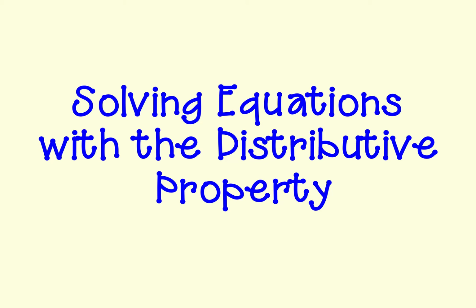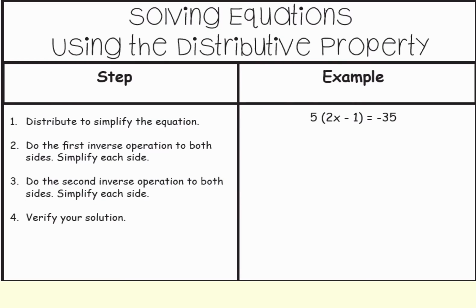So in this lesson, we're going to use that property called the distributive property to solve algebraic equations. The steps to doing this are: we distribute to simplify the equation. We do the first inverse operation to both sides and then simplify. Do the second inverse operation to both sides and simplify. And then we verify our solution. So let's go ahead and do it.